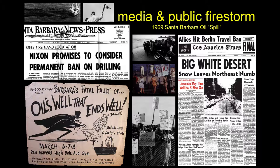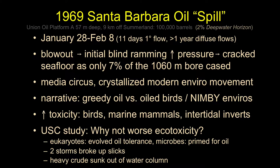So in the wake of this, we have a bunch of stuff that comes on. So this is what happened with the spill. I'll also just say that this really sets up, the Santa Barbara spill is essentially Xeroxed in almost every single other spill we've had since. Certainly any marine oil spill, the playbook is Xeroxed from all parties.